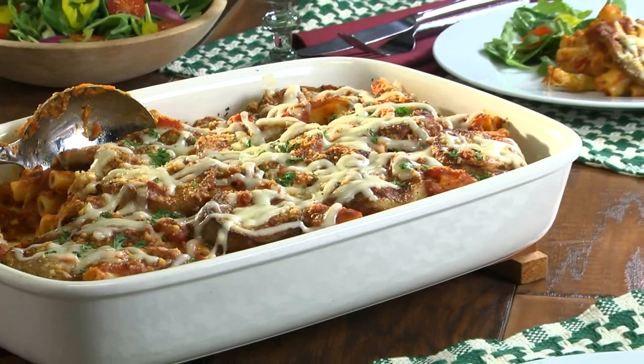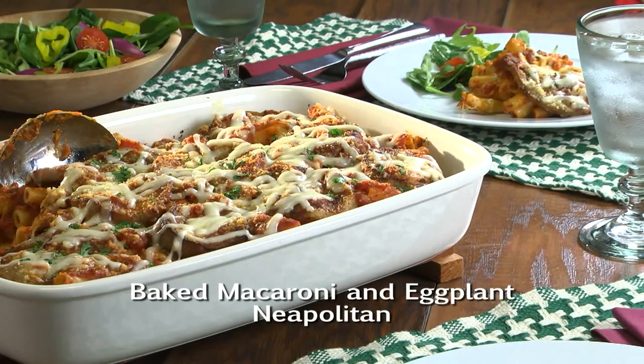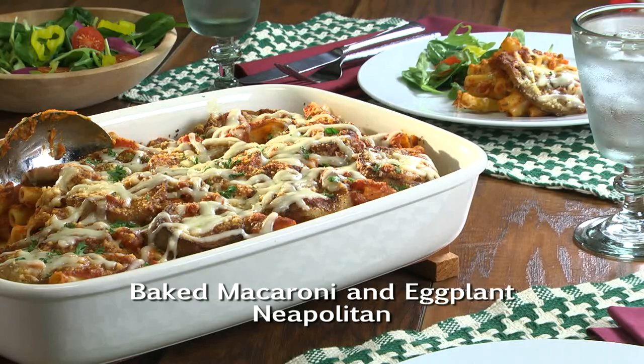To get this easy change of pace recipe, all you have to do is visit our website and search for baked macaroni and eggplant Neapolitan.